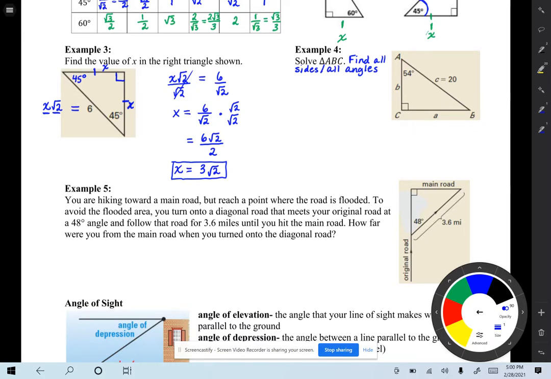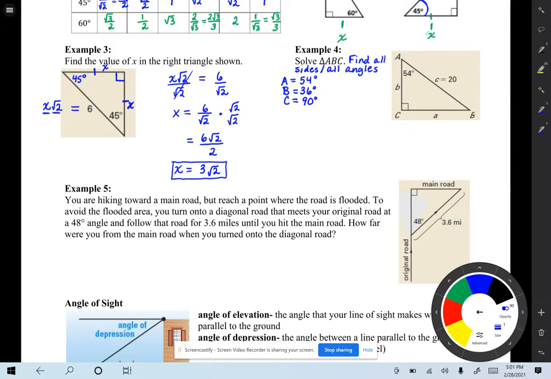Easiest thing to do is find all the angles first. So we know angle A is 54 degrees. It's in the picture. Angles are notated with capital letters. Angle B, we don't know. We know C is 90. It's really easy to figure out what angle B is because you know that the 3 angles add up to 180. So 90 plus 54 is 144. Therefore, this must be 36 degrees. So we are halfway done. We found all the angles.